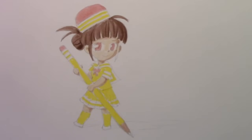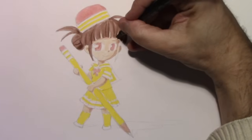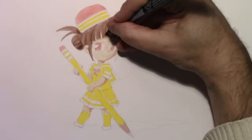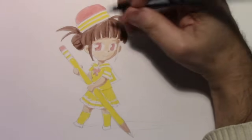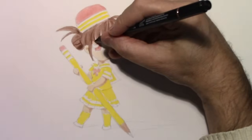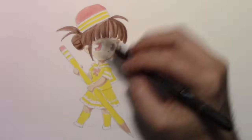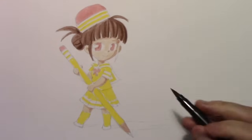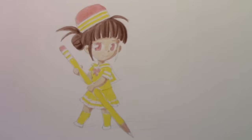Alright, so we've nearly got the coloring done, and I just wanted to stop and say how pleased I am with these markers and the way they work. One thing that I really love is when you can go on top with the same marker and get darker areas with a second layer, and you can see I'm definitely able to do that here with this hair, and in a way, to me, that almost feels like getting two colors out of a single brush, a darker version of the brown and then a lighter version. Very helpful, and it's real nice and smooth the way the ink comes out of the pen.